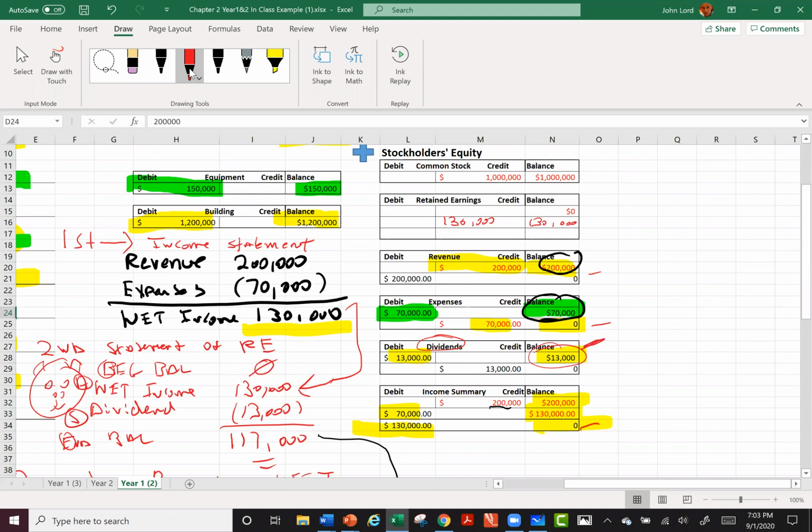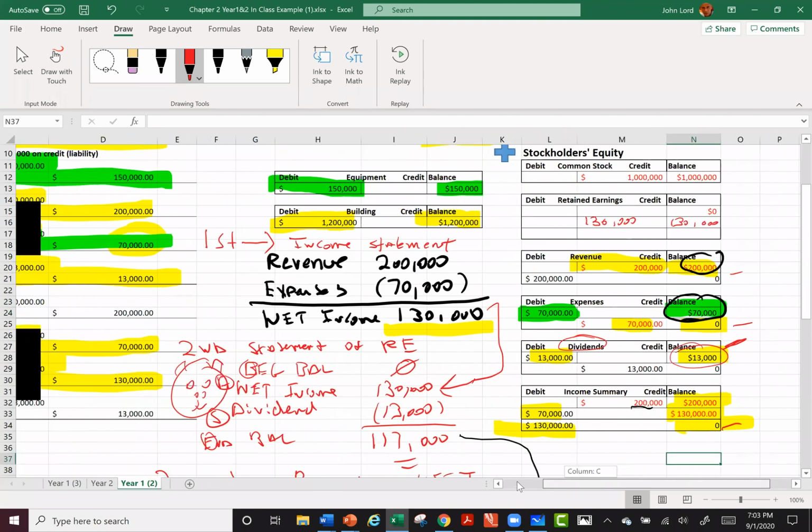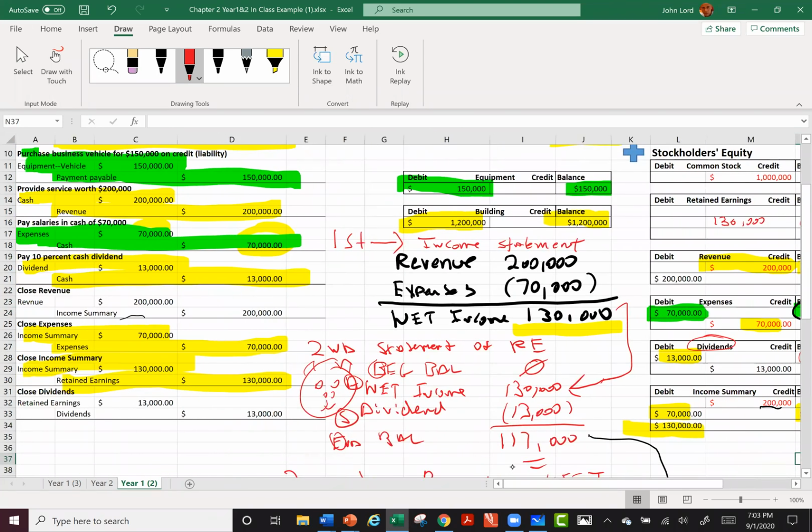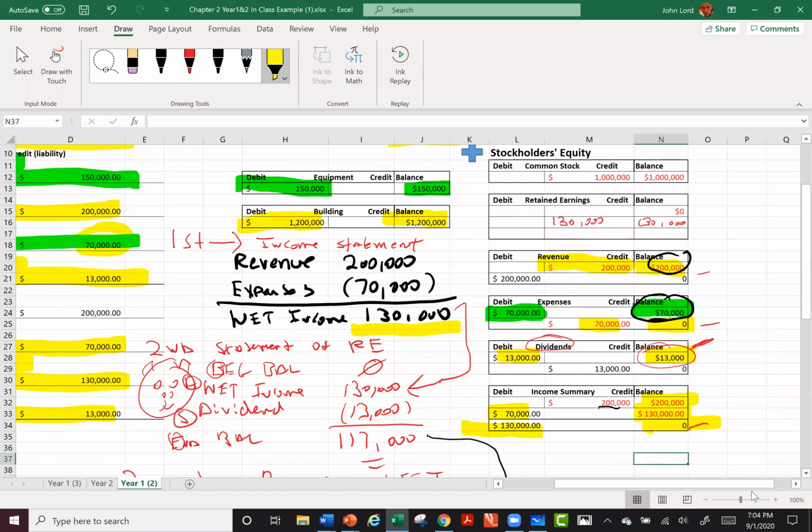Now I just got to work on dividends. I got to get that to zero because I keep track of my dividend by year. When companies tell you on their statement of retained earnings, this is the dividend, that's the dividend that they paid, or declared anyway, that year. So I go ahead and I do what? I credit dividend. I'm going to start with the credit here. I credit dividend 13,000. When I credit dividend 13,000, I post that credit over here. That brings it to zero. I got my revenue, expenses, dividend, income summary, all zero.